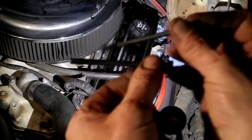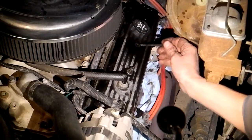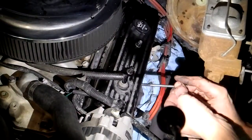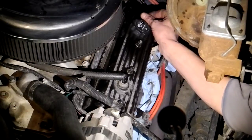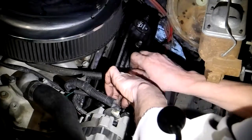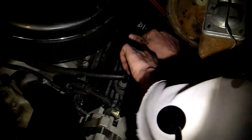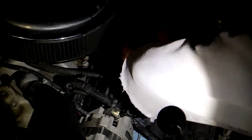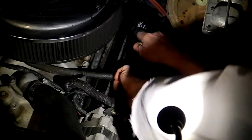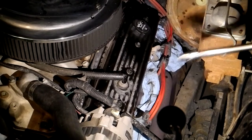These are the valve cover bolts for a 350 Chevy engine. I'm talking about bolt tightening sequences — I generally like to work from the middle out to the extremities. I'm just finger tightening these as far as I can, and then I'll put the tools into action and tighten to the specified torque. I forget what it is on these 3/8 nuts on this Chevy 350, but I've done this a few times so I know exactly how tight to tighten them.